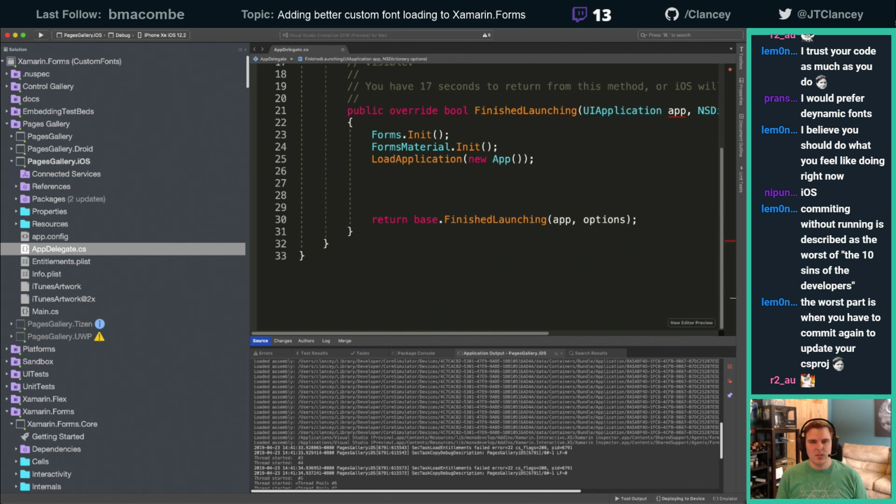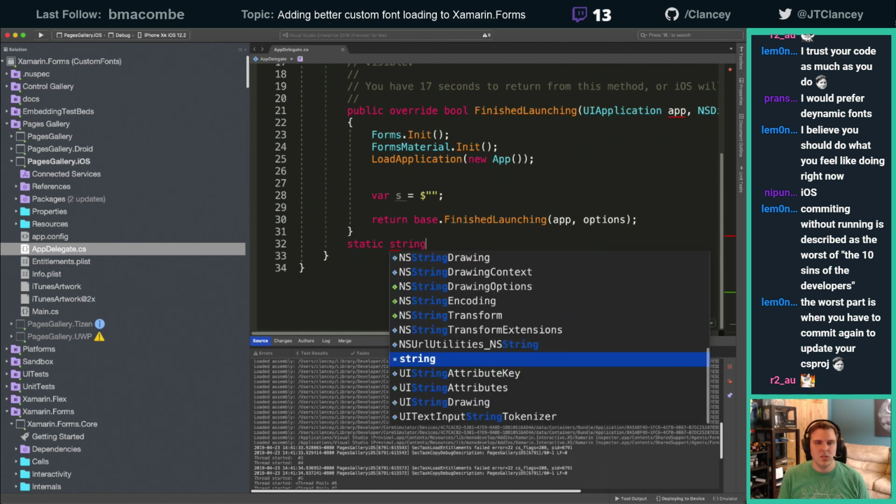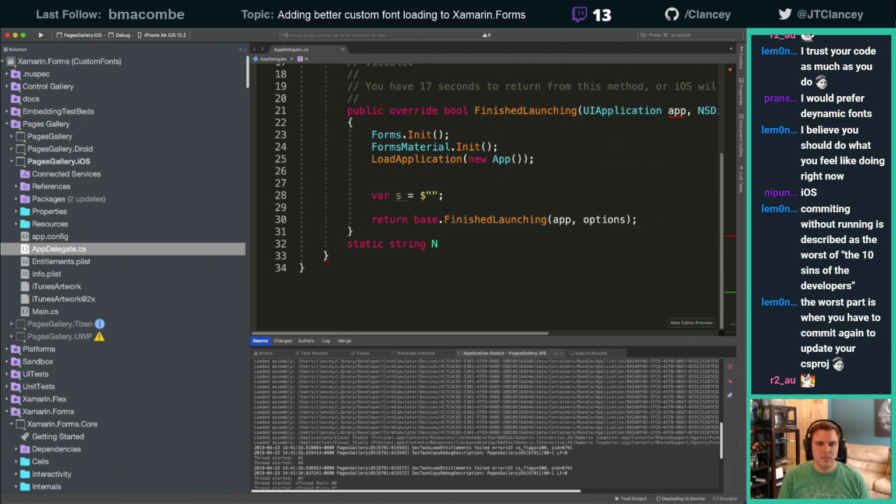All right, so what we'll do is var s equals. We're just going to do something fancy, actually. Static string font name. Is that what I want to do?